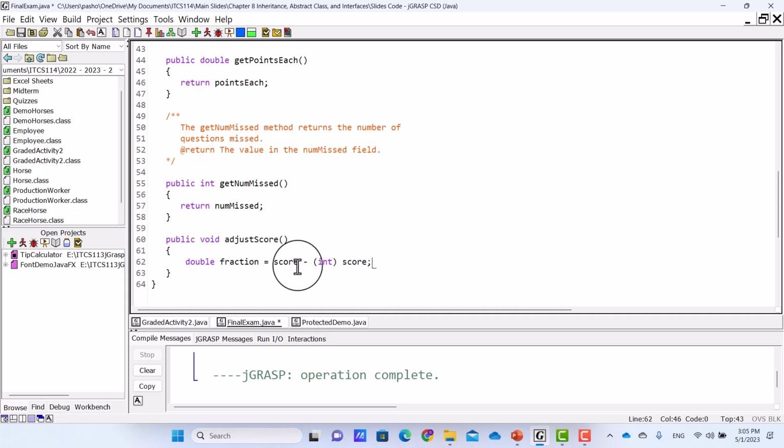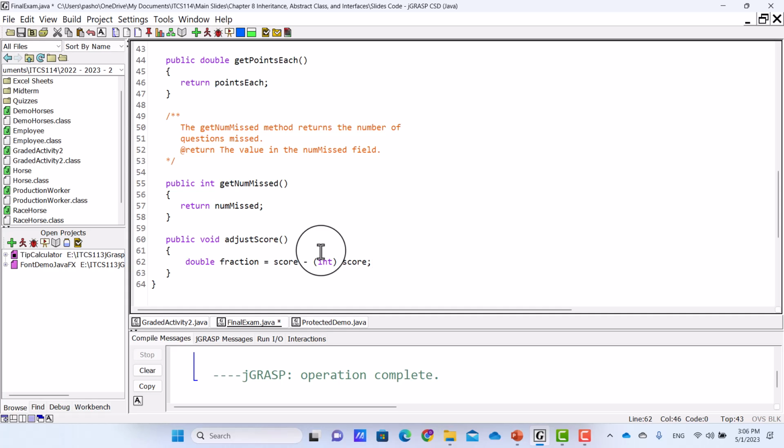Notice that we are accessing score directly because it is protected, inherited from the superclass GradedActivity2. And as we mentioned, if we have protected members or data, then this member or data is inherited by subclasses, so we can access them directly. However, if we did not change it to protected, then we cannot access score directly this way.